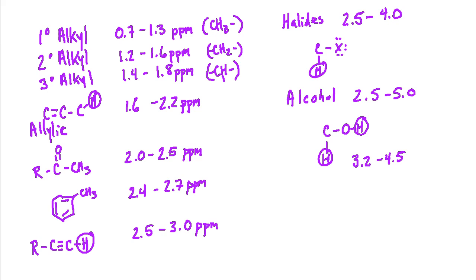All right, so what happens if instead of an allylic, we have what's known as a vinylic proton? So a vinylic proton is going to be one that is directly attached to the carbon-carbon double bond. So now instead of there being another carbon here, this hydrogen is directly attached there, right? So this is going to push it up again, and we're going to be anywhere from 4.5 to 6.5 when you have vinylic.